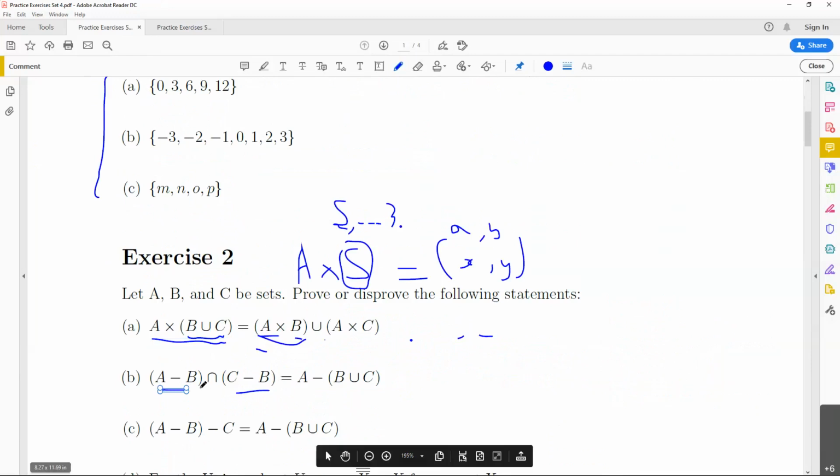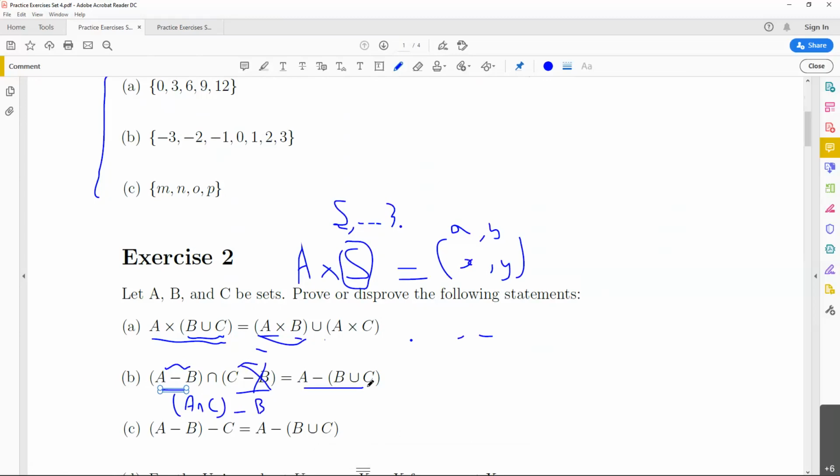Well, it's enough to just say one of them minus, right? You don't need both of them. It's kind of here like you're intersecting A with B, and sorry, A with C, you're intersecting them. And then you want to remove the elements of B. So if you remove the elements of B here or here, it should be enough.